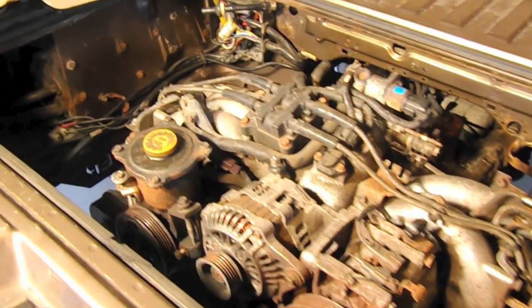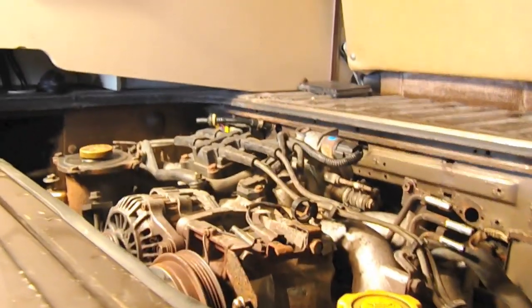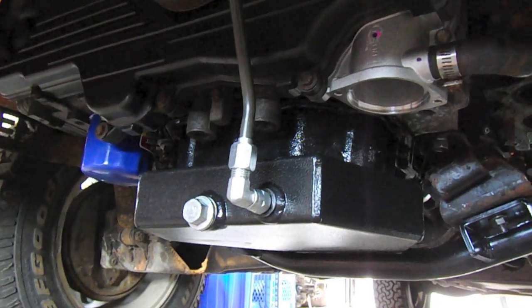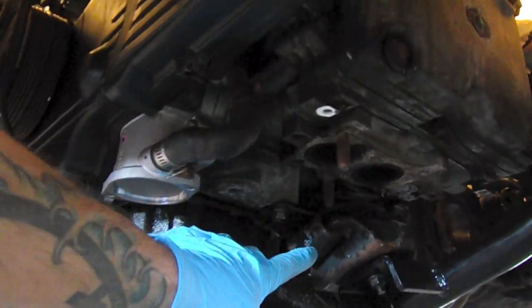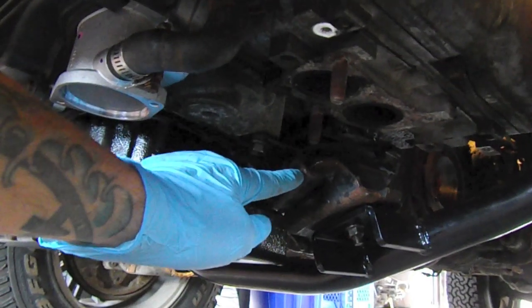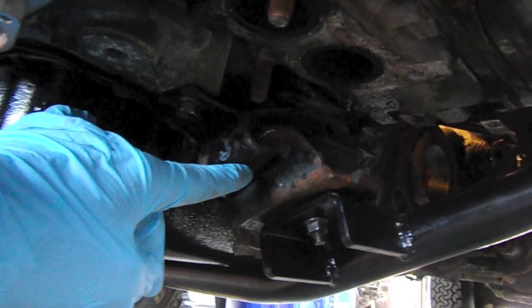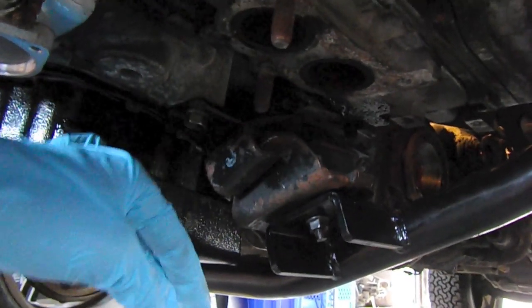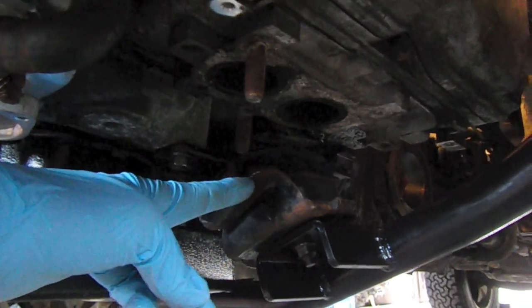The engine is completely in now. It is secured to the frame rail and sits nice and flush with the deck lid. I even managed to get the Rocky Mountain Westy oil pan on and it looks great. One thing I noticed while getting it all set: this motor mount — this portion right here was actually on the bottom, so it wasn't allowing the engine to sit at the level it needed to, which would have caused problems. I took it over to the vice and got it mounted up correctly.